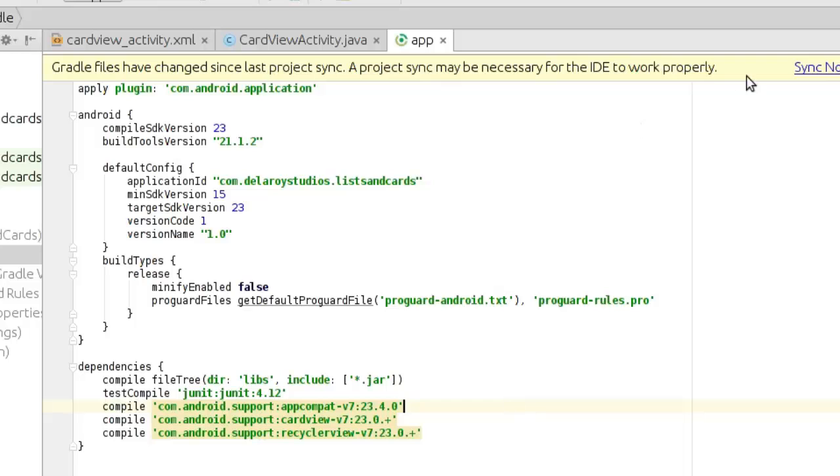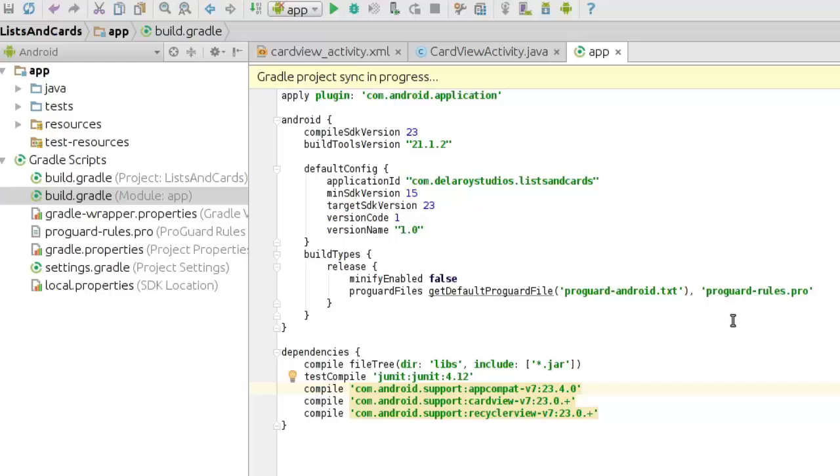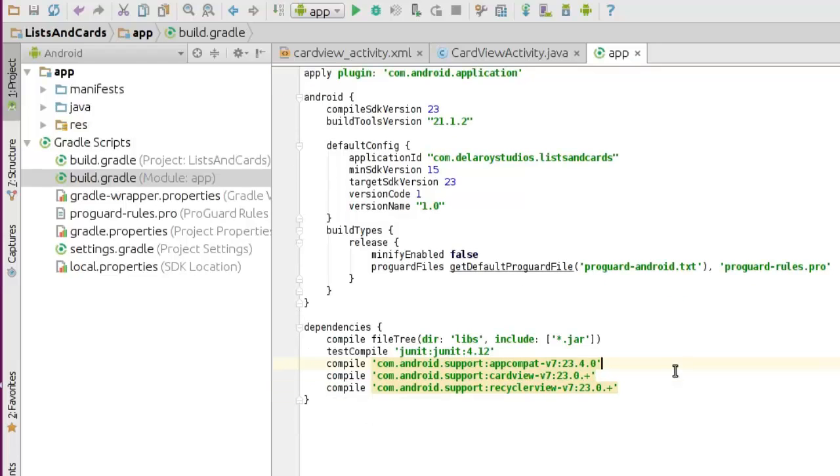So afterwards, you need to synchronize Gradle to actually extract the necessary libraries. After doing that, we'll be moving to the rest, where we'll talk about the layout files. So let's just exercise patience for that to build up and set our application ready to use the CardView and the RecyclerView functionality.